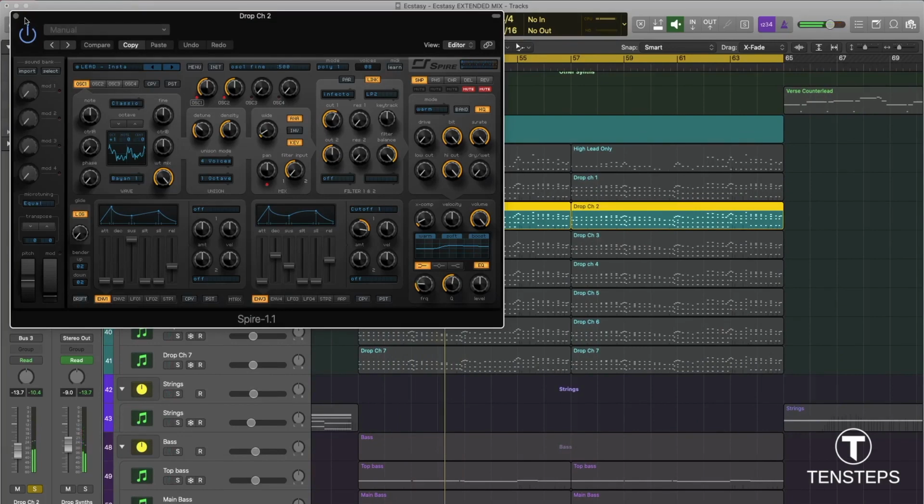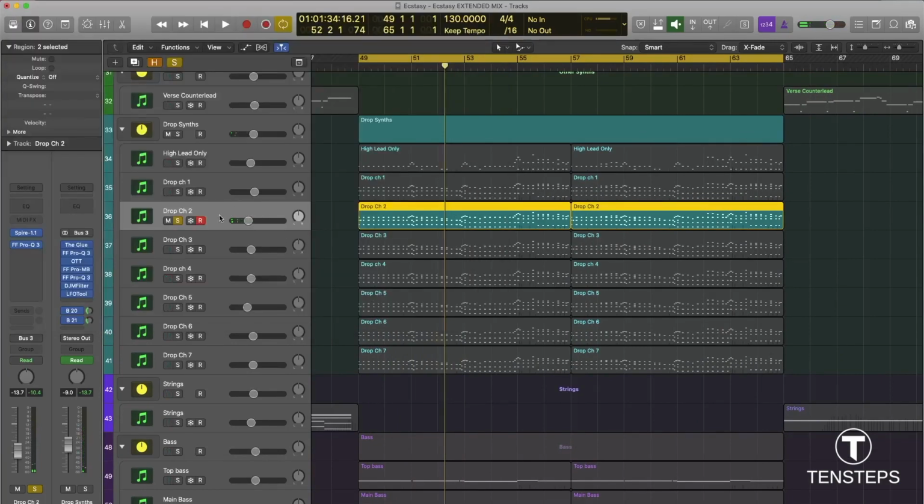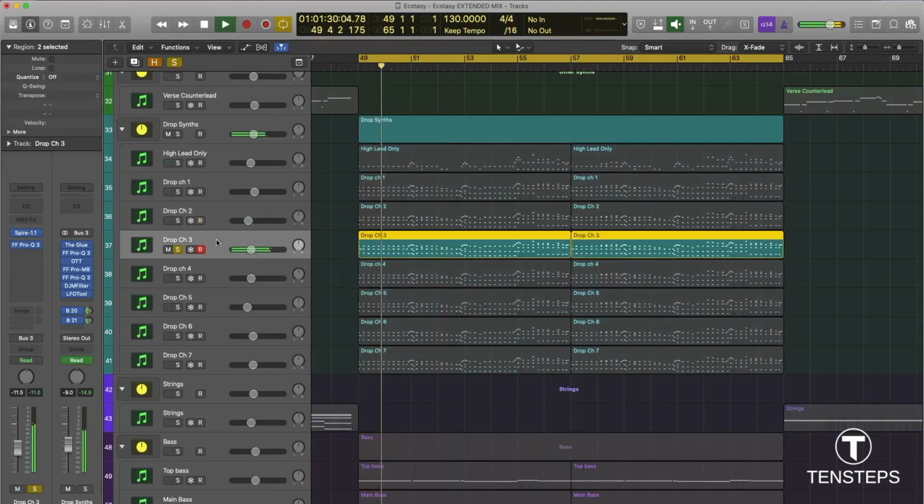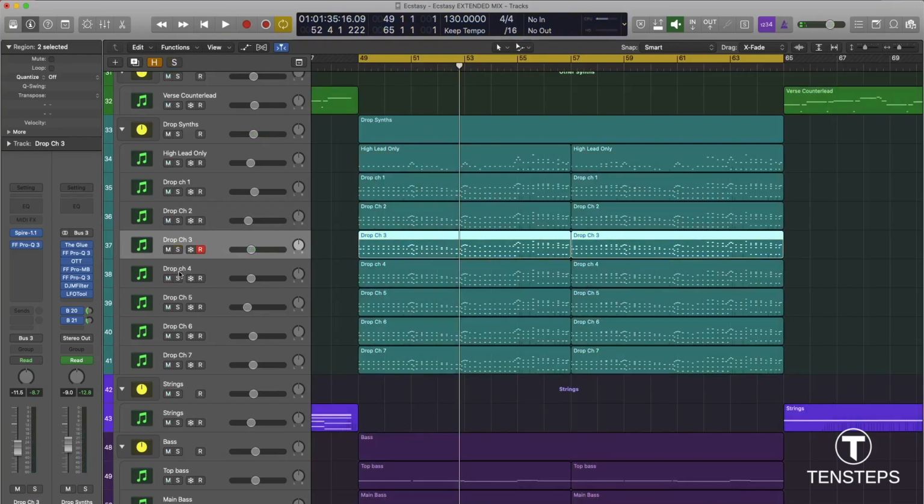This one's pretty simple. It's basically pretty thin. It's just meant to add some top end. That's got a lot of mids going on, and then also a little bit of top end as well.